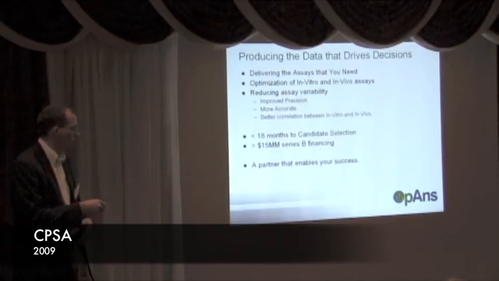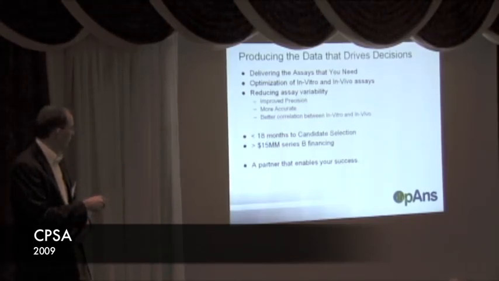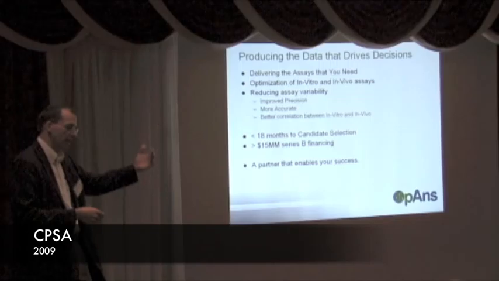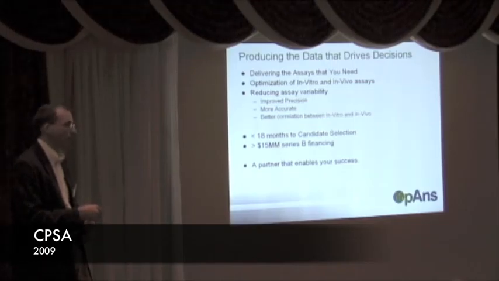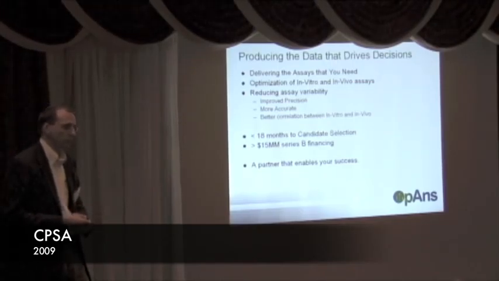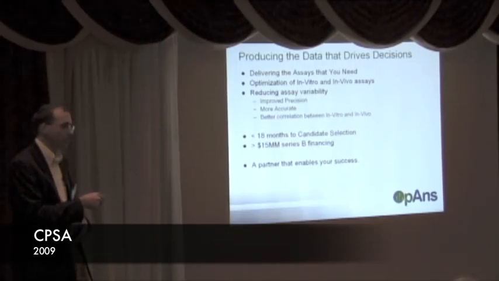And for one company in particular, we took them from the very first studies all the way through to candidate selection in less than 18 months, and investors were very happy with that company, so their Series B financing was better than $15 million once they got to this point.